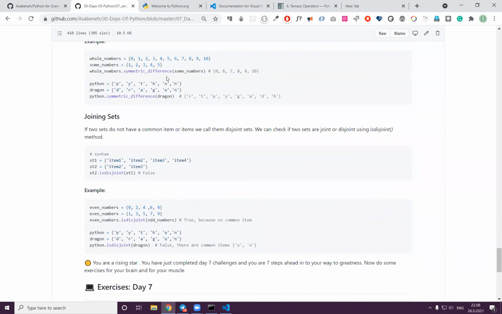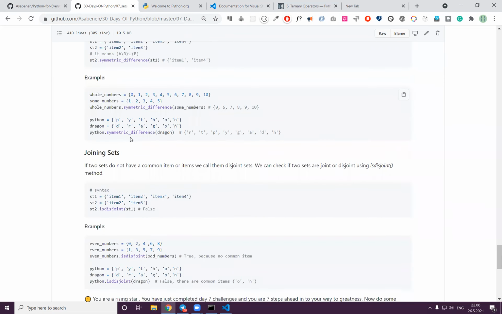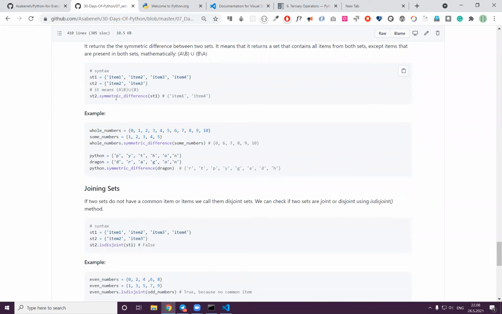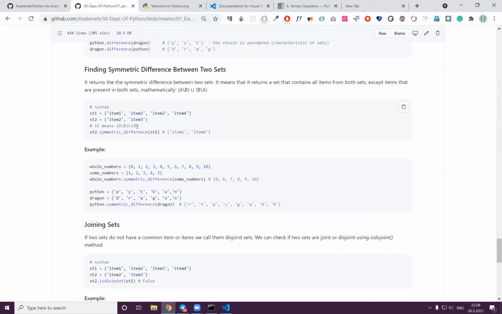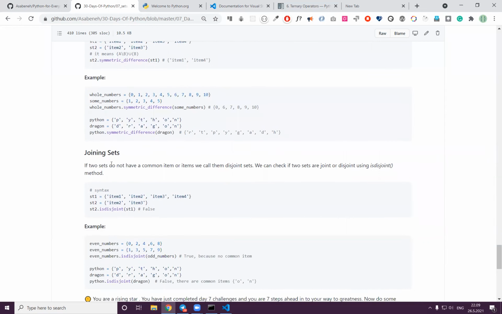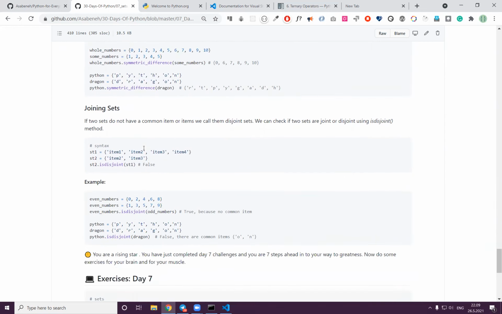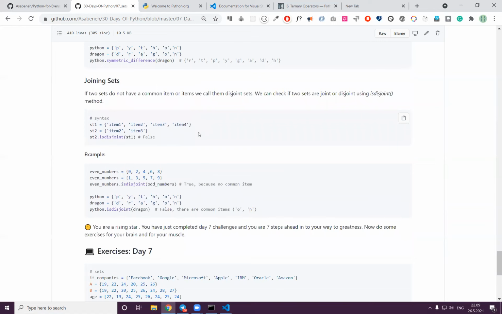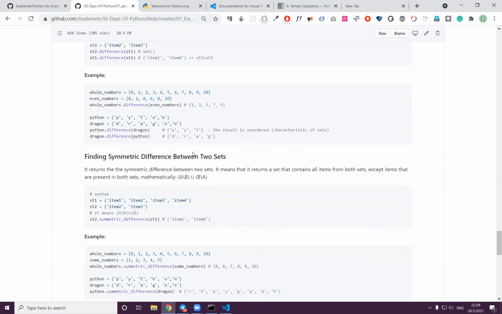If you feel it's very important, you can go through the symmetric difference. As you can see, I tried to put something here. Actually, A without B union B without A, I think. Here for some reason it was forgotten, but symmetric difference means this one. Joining and disjoint sets: to check if sets are joining or disjoint, if a set has an intersection, that's a joining set, and if it doesn't have any intersection, that's a disjoint set. So go and check it.